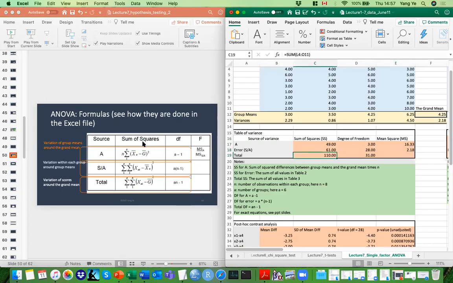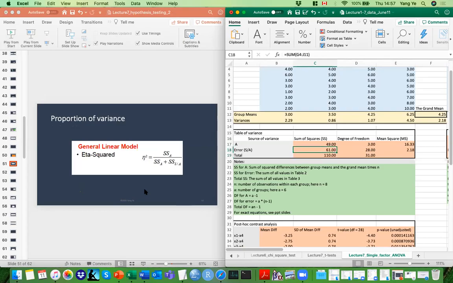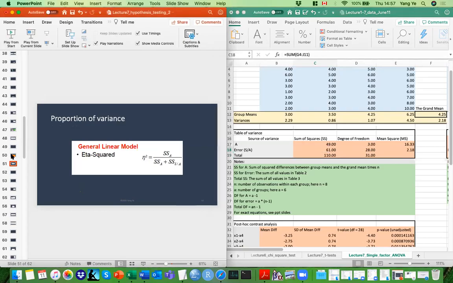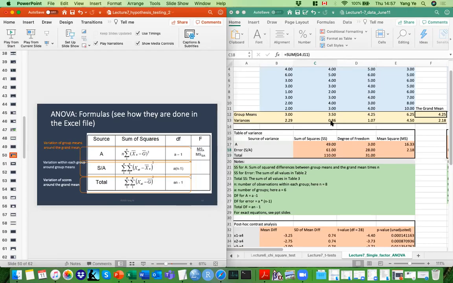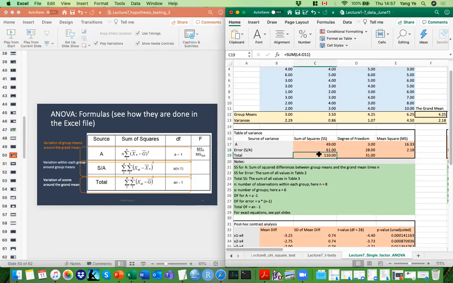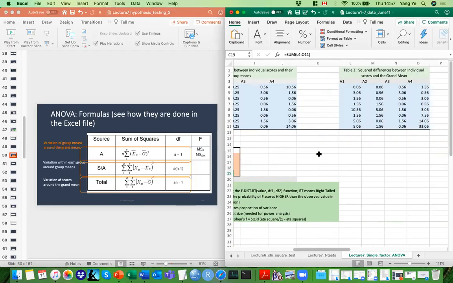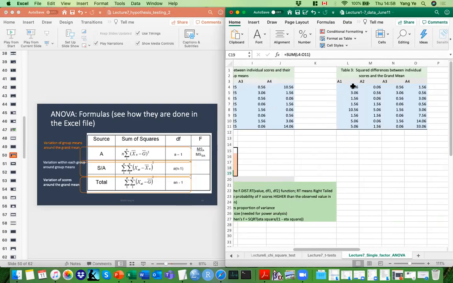The total amount of variance is the total variance that is shown in the equation in the PowerPoint. It is the sum of all the values in table 3.